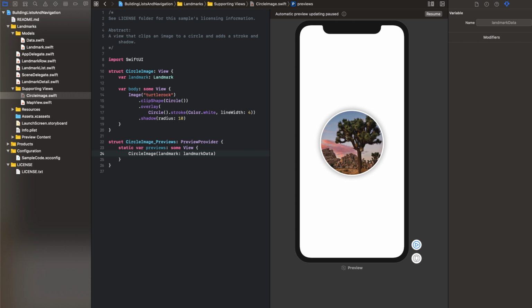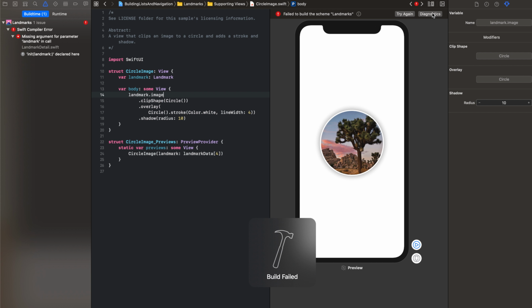That's from landmark data, and we can choose whichever element we want. We are going to use the landmark image. Okay, let's hit resume to see what happens.